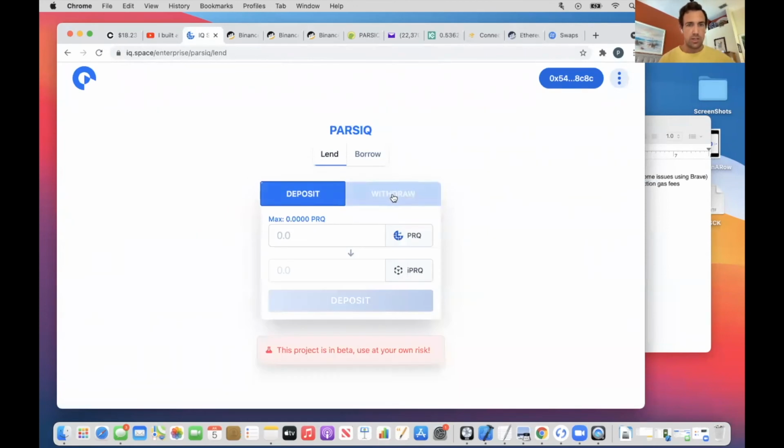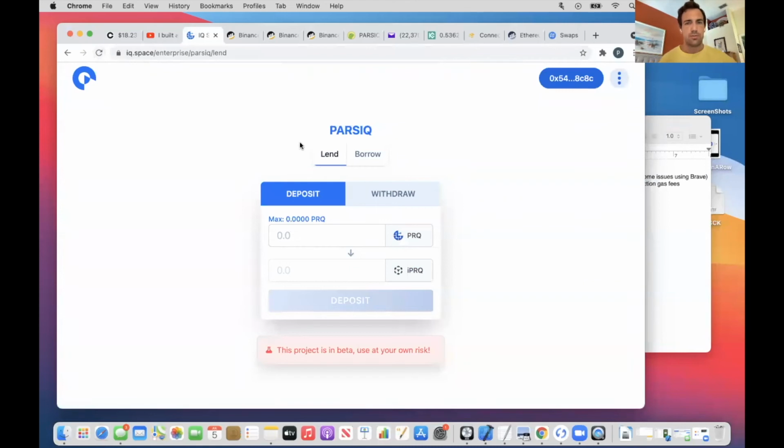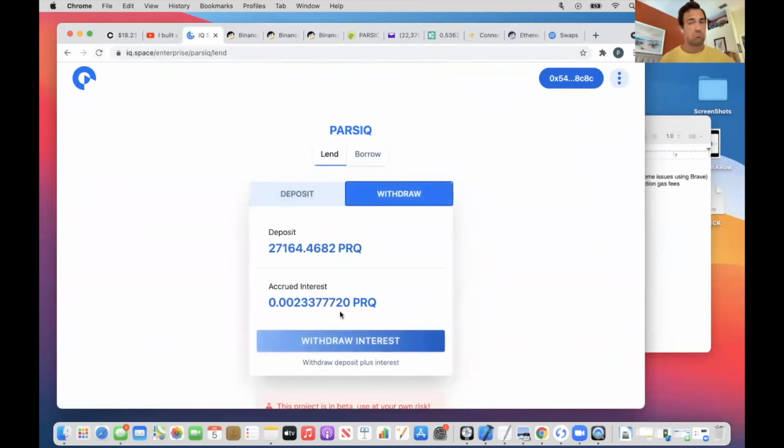So yeah, there you go. We're going to be earning interest. As you can see, that's a continuous interest we're accruing. If I refresh it, we will have a larger number. Withdraw again. Not too bad. Making some free PRQ tokens as I wait. As I said, otherwise I had these sitting on my ledger, and at least now they're going to be earning something on the PRQ protocol.